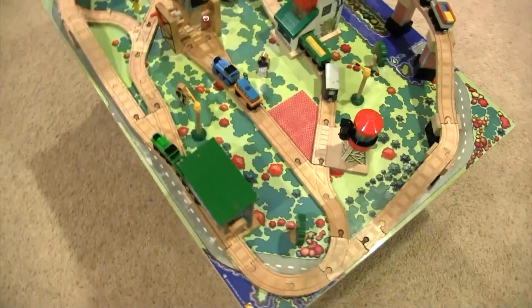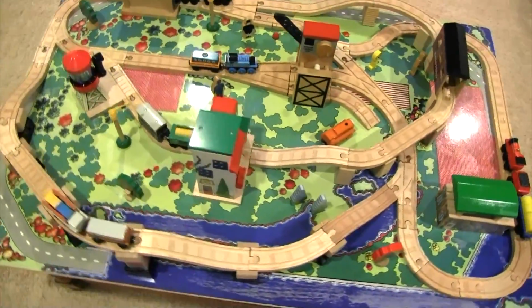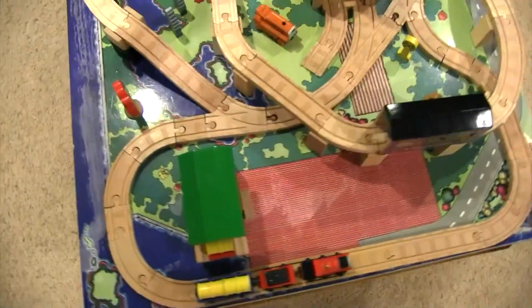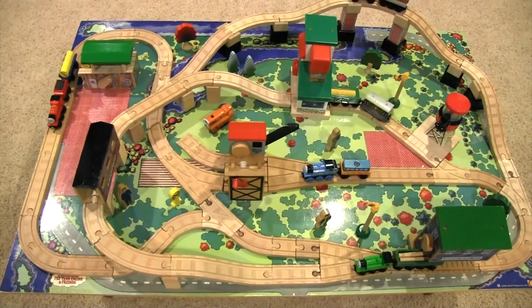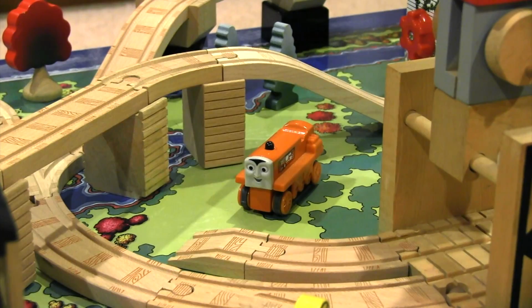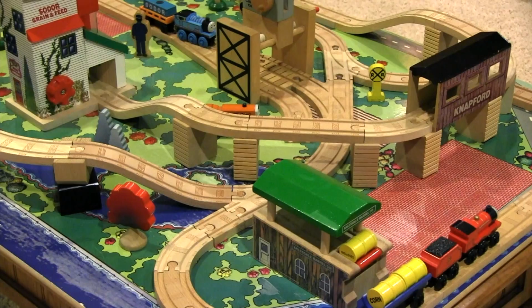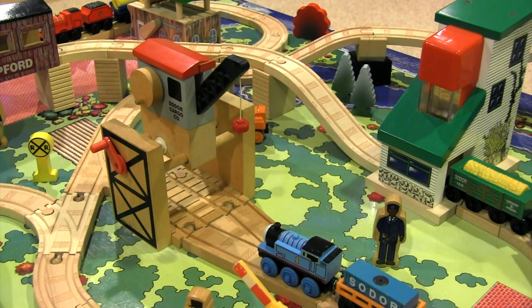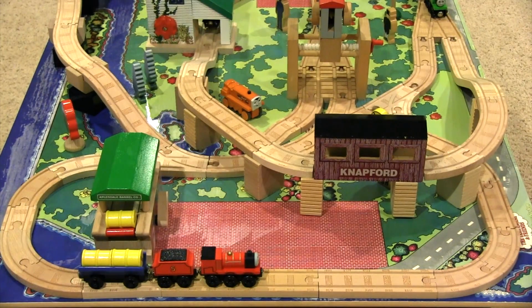I love this legendary set the way it is, and hopefully I've been able to show off just how incredible the finished product is. Yes, this set was very expensive back in the day, as were all of the deluxe sets, but you definitely got what you paid for. Even if you weren't able to get this set as a kid, I'm sure it inspired a lot of us to keep collecting and building towards that awesome layout that we always saw in the yearbooks. I'm glad to have grown up in an era of awesome Thomas Wooden Railway toys, and this set is the perfect reminder of just how good things used to be.